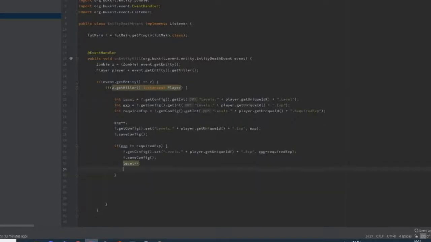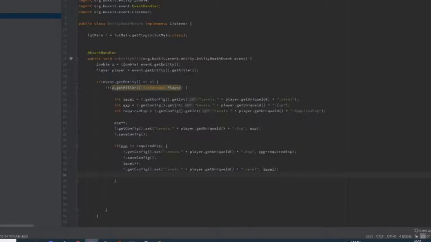Alright, so we want to f.getConfig. You know what? Let's just get this, copy and paste, not level, and then let's just set it to level. This is cool now. Alright, so we want to increase the required exp. In case you don't want to do that, you want to make it stay at 5, it's completely fine. It's all up to you.